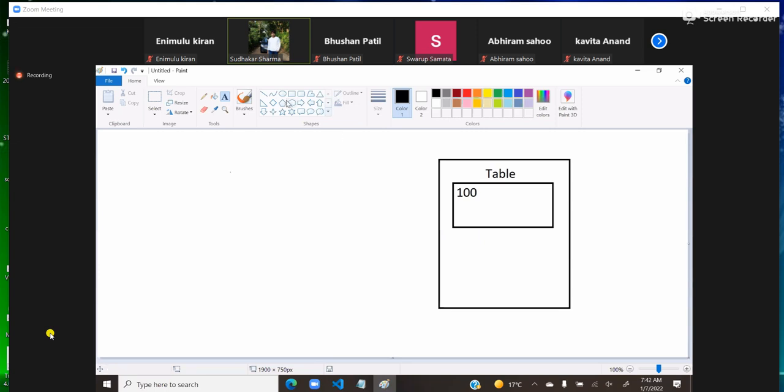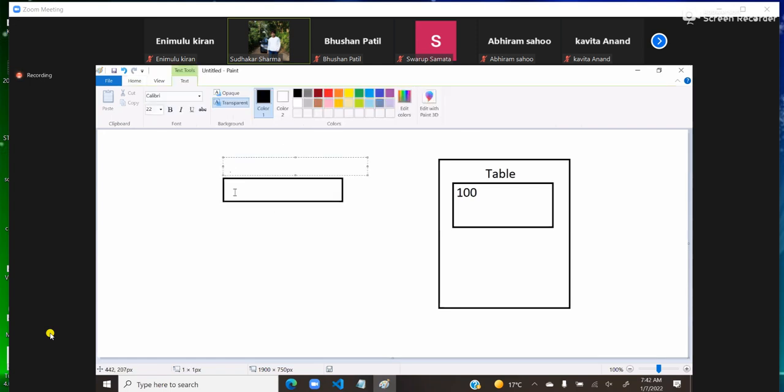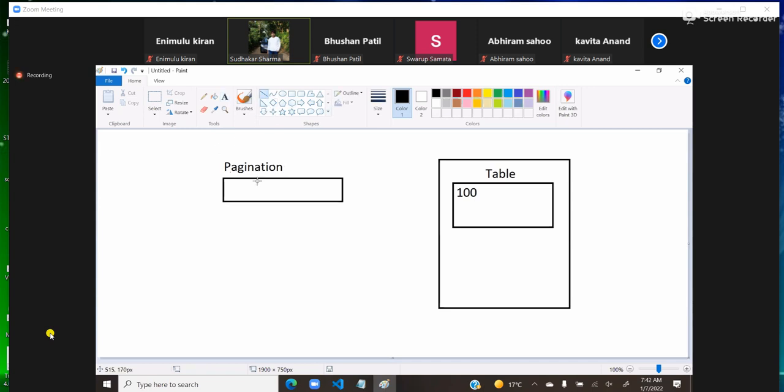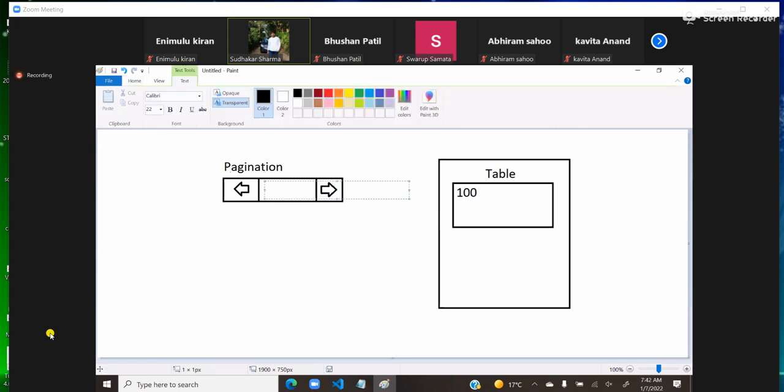Now what we can do is, we can design a separate component. So this component is pagination component. This pagination component contains some pagination related functionalities, like a previous page, like next page, or specific page numbers like 1, 2, 3, 4, like this.